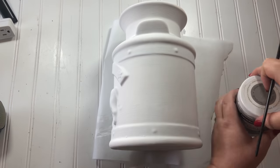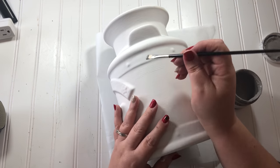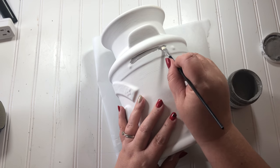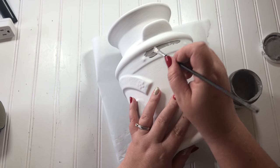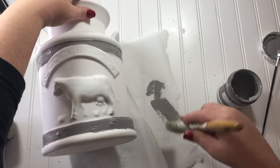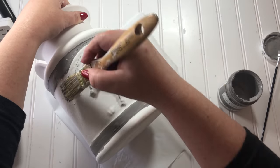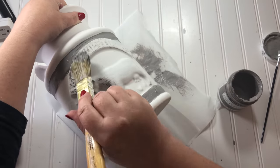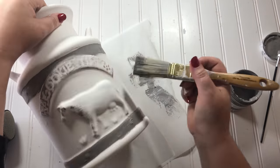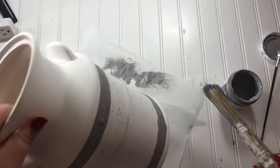Here's the funny thing — I thought I wanted this milk can to be completely white with no color at all, which is why I took it outside to spray paint it. But there was still blue showing through, so I put on white chalk paint, and once that was done I thought: no, that's too much white, it needs some color. So now I'm putting some gray paint where that blue was. Also with all that white chalk paint, my cow kind of disappeared on the can, so I had to dry brush gray paint over the cow and over the words to make them stand out. And then since I was liking that dry brushed gray so much, I did it all over the whole milk can.